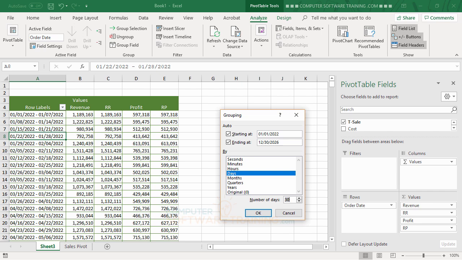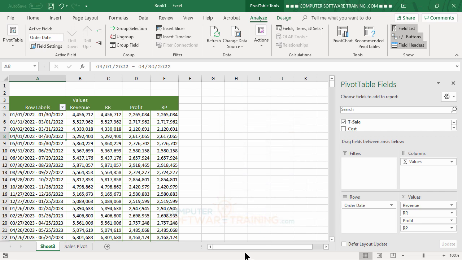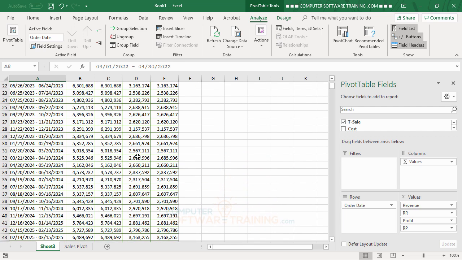Something like that. This is where it's going to get a little tricky because obviously each month, for the most part, has a different number of days. You know, we're ranging from like 28 to 30 to 31, that type of thing. But you get the idea. So I'll go ahead and hit OK here. And there we go. So from 1 to 30, 31 to 31, and so on and so forth. So these are basically 30-day increments, and you can see how that works out.